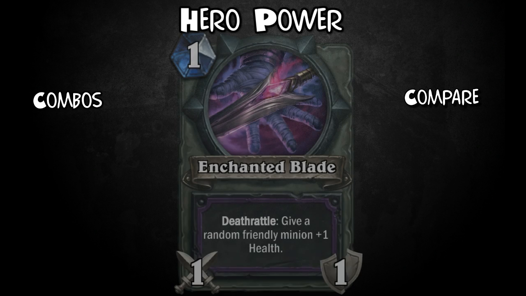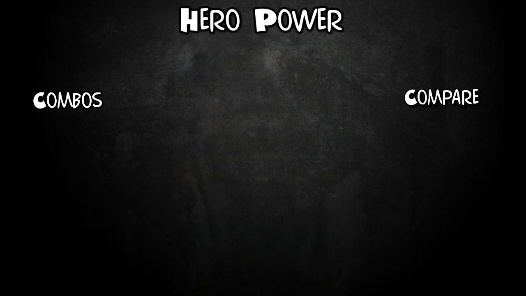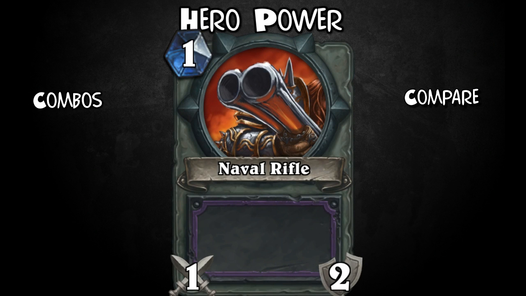On to Enchanted Blade, another 1/1 with Deathrattle, give a random friendly minion +1 health. So long as you have a minion down, when this goes off you buff it up just slightly, obviously better off in the mid to late game. And lastly we have Naval Rifle, the standard 1/2 weapon that Rogue gets.